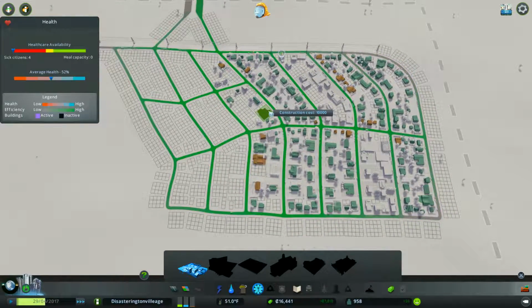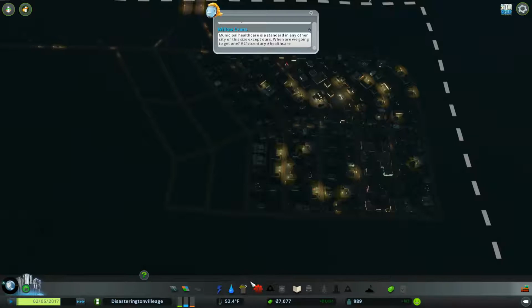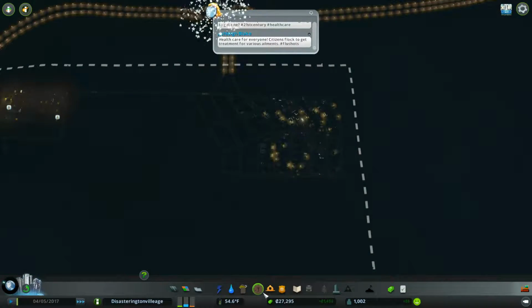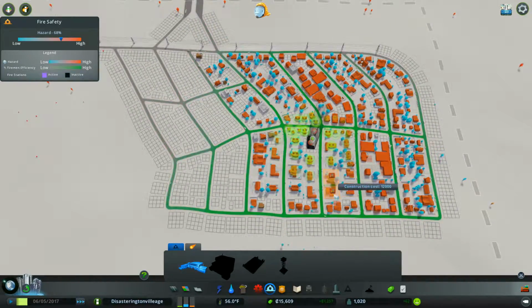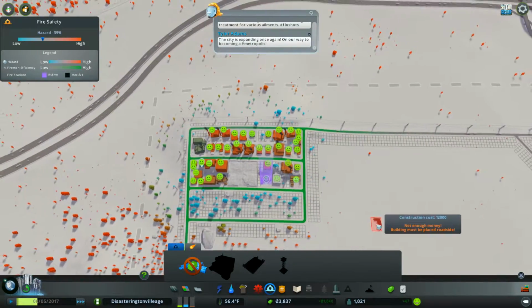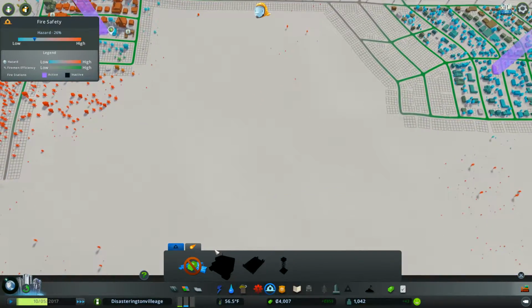I think we'll put down... kind of want to try to get it center-ish. We'll get some healthcare going for everybody. And here we go. We got emergency services. That's one of the new things that they added. Police department and all that. So we will add some fire departments. Because as I said earlier, I think I said it earlier, fires in this game are brutal. They can do quite a lot of damage.